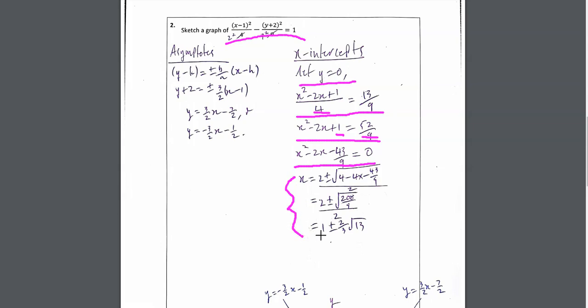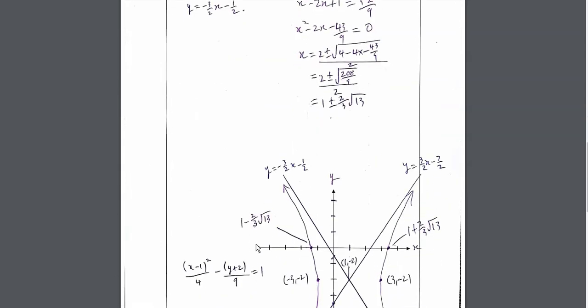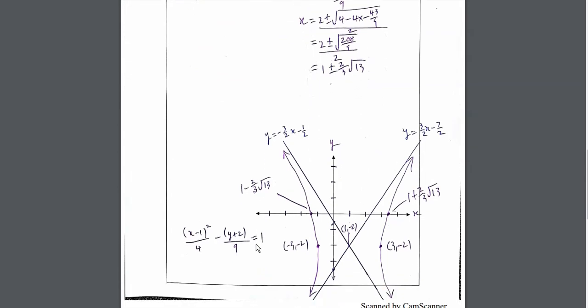So using the quadratic formula there, I get 1 plus 2 on 3 root 13 and 1 minus 2 on 3 root 13, okay? And if you put those two values into your calculator to convert them into a decimal, just so that you can locate them on the Cartesian plane, you will find that this here, so -1 and almost a half, is the value of that. And what's this? 1, 2, 3 and almost a half is the value of the other x-intercept.